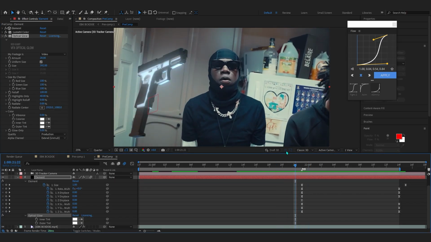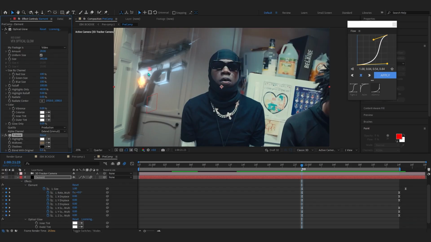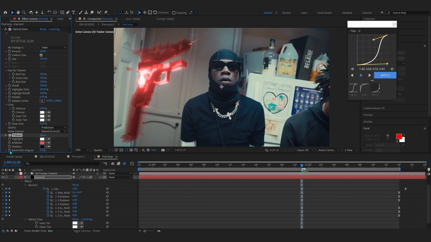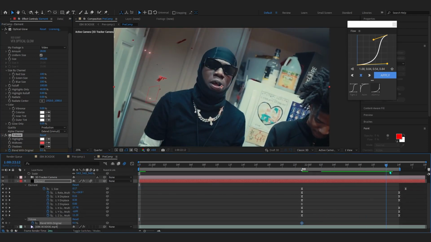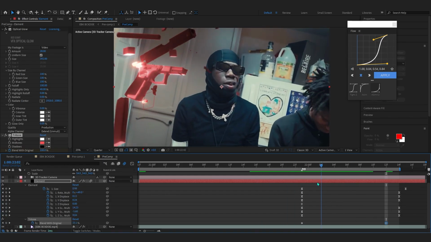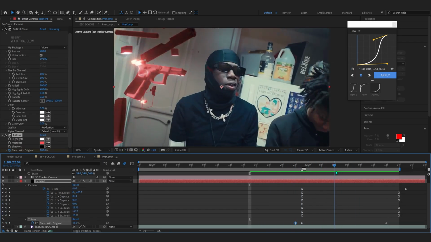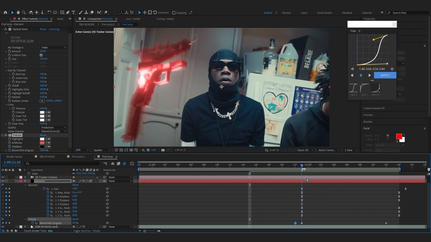And right where it scatters here, what I'm going to do is add a Tritone and make it red, so something like this, and hit the stopwatch in blend with original, and as it goes just slow it down to 100%, so it turns into red right here, and before that turn into 100% as well. So even though it is red, it looks super hard.